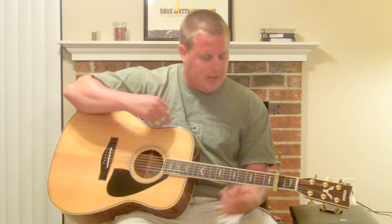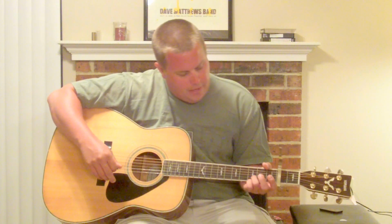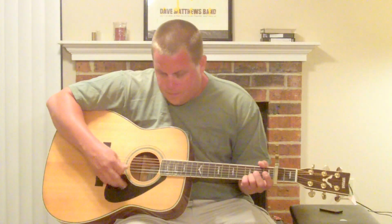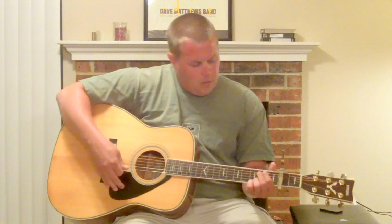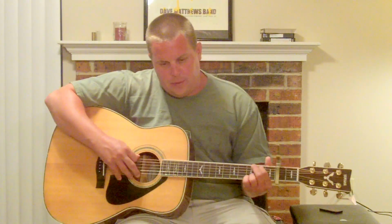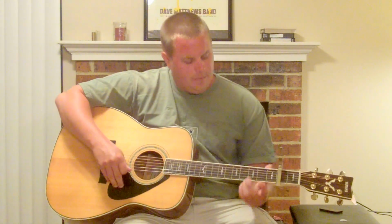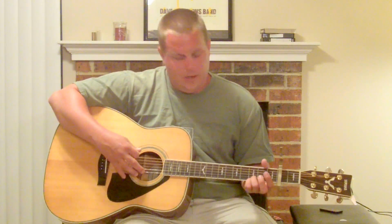Now we're going to get to the second part of the song. Once again, we have our ring finger and pinky finger down on the third fret, and we're going to make an E minor 7. All we're really doing is plucking the open bass note, so it's really an open E, but you want to keep these two fingers pressed down like I told you earlier in the song. So, E minor 7.